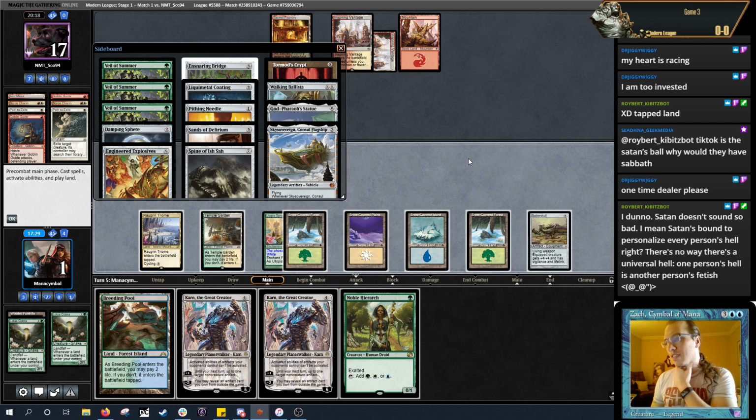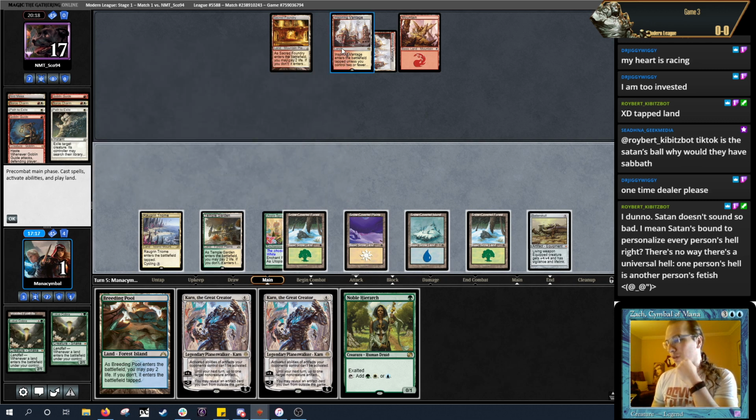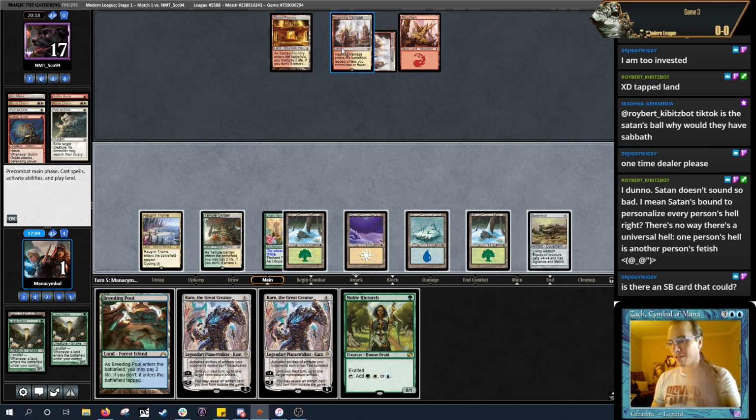None of these sideboard cards help me in any way right now. Not the ones I can cast, anyway. I think Hierarch, equip Batterskull is the best. And there's really no competition. Is there a sideboard card that could? I mean, there's bad cards that you could be playing, yeah.